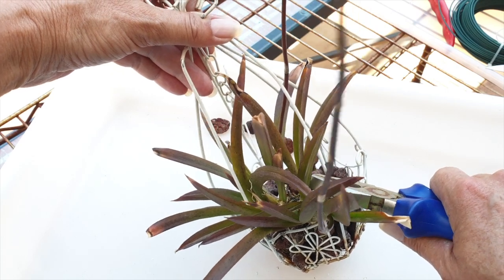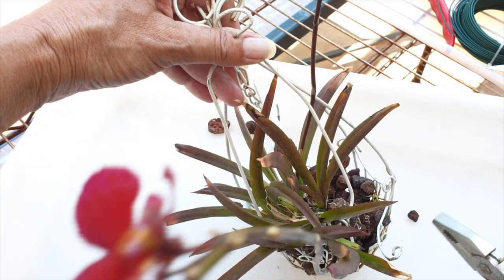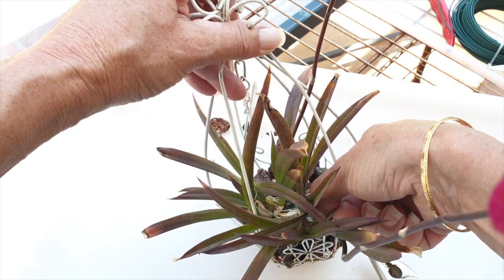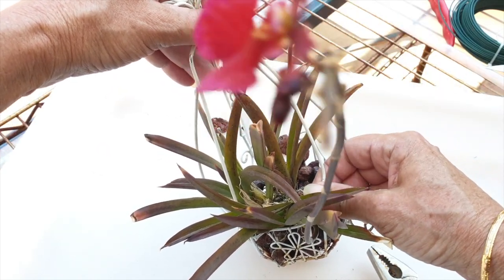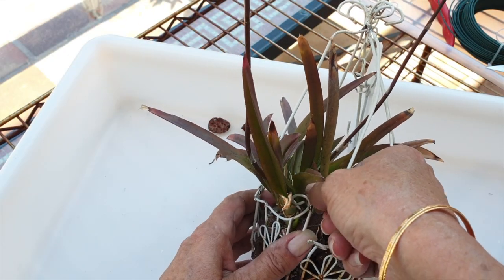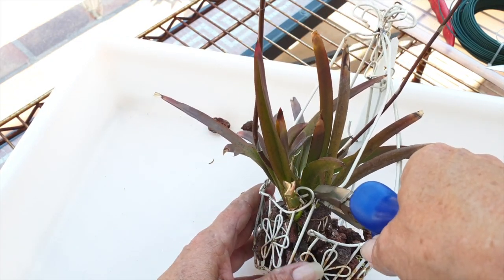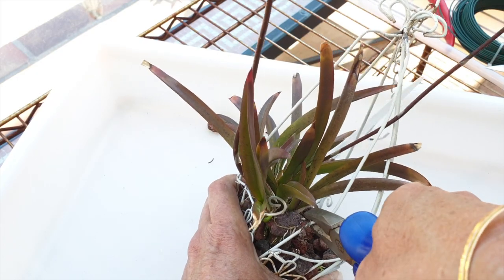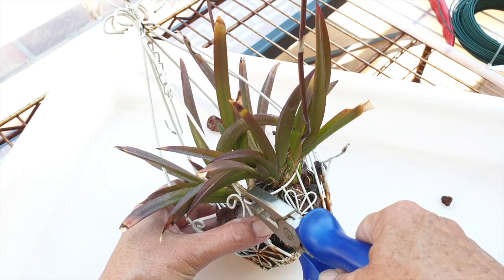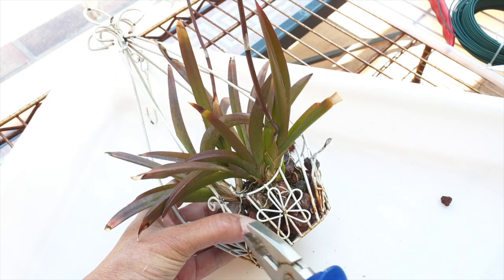And of course, I don't have the right tools to break it off, cut it properly. My little pliers are not going to be very useful. And yes, I've got spikes going, and I really don't want to lose the spikes. But you see, this is coming off, if I can keep bending it. Now, if this one would come off just as easily, and I could fold it down like a little gate. Oh, here we go.